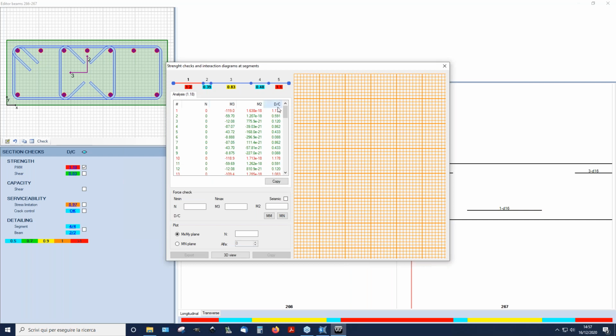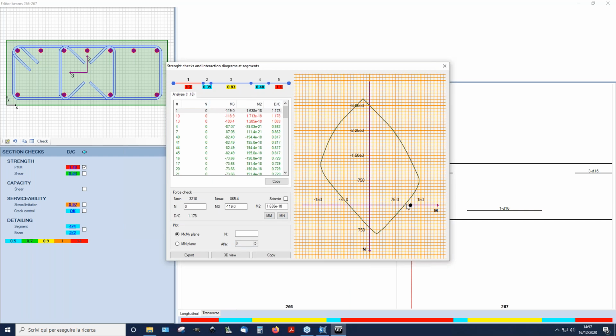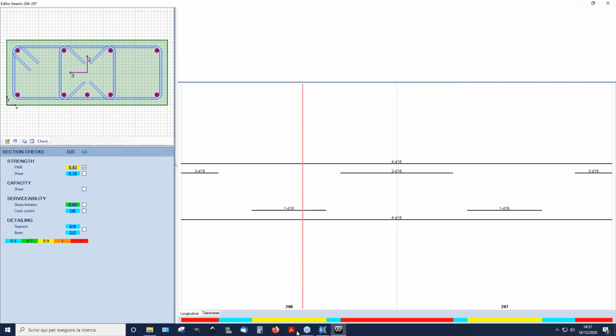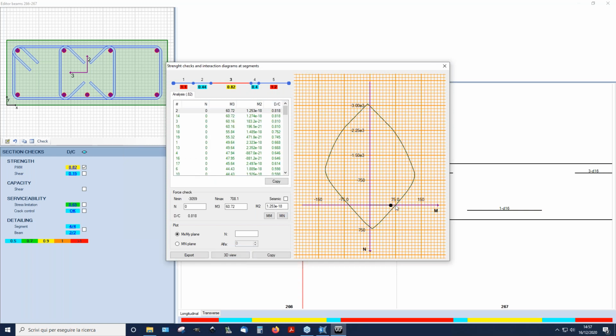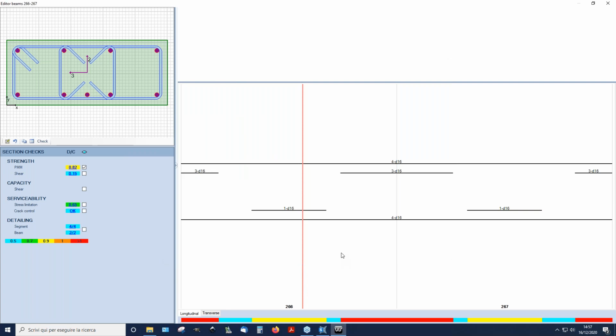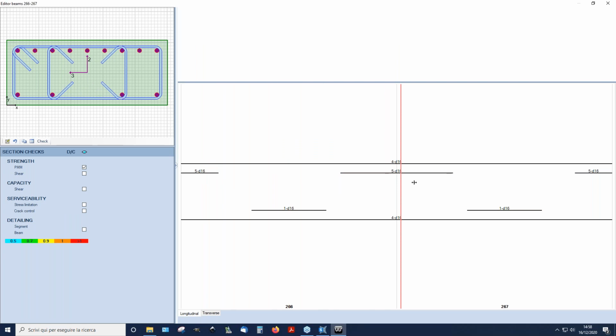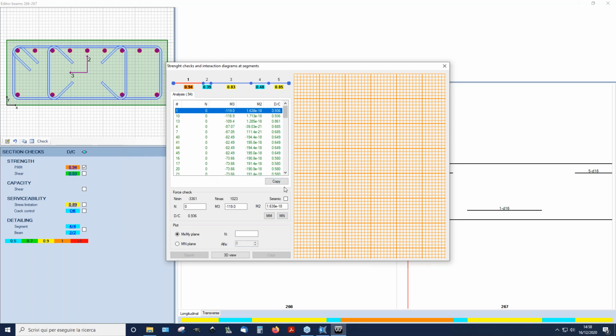For example, here. I also can see why the reinforcing is not okay. In this case, the moment capacity is not enough, while for positive moments, I do not have any problem. Okay, I'm already at a good optimization level. What I can do is simply select the additive steels, and I can probably pass to 5 steels instead of 3. Okay, the reinforcing has been updated in all the beam row, and I can rerun the check and see that now I am perfectly compliant with the strength requirement.